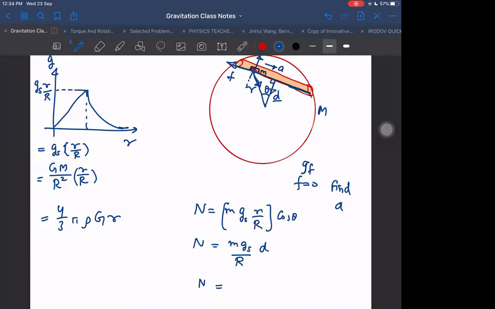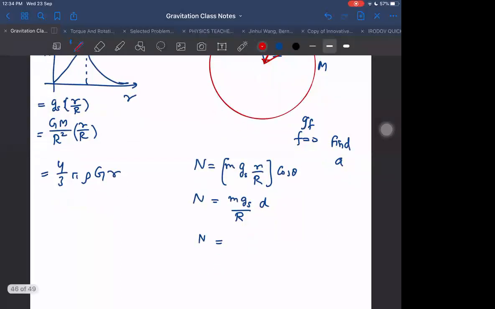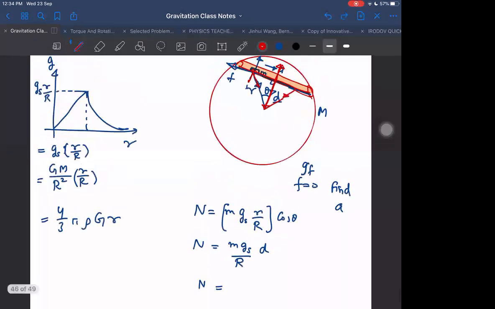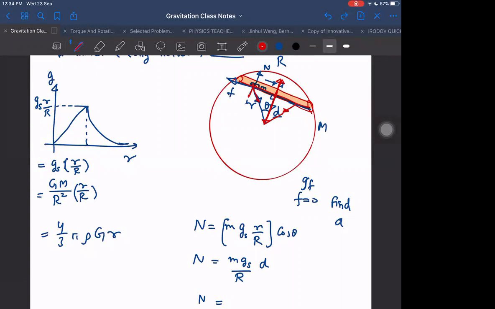We know the net force will be acting towards the center only. I will be interested in this force. That force will be equal to the total normal reaction acting on it. So the effective normal reaction acting on it everywhere is the same. If I want to find the total normal reaction, let it be not m, let it be dm. g_s is constant, d is constant, R is constant. If I integrate dm only, that will again become m into g_s into d by R. It means independent of whether I give a small mass here or I give the total mass filled throughout, it will be the same normal reaction as long as the mass remains the same. Is it understood or not?